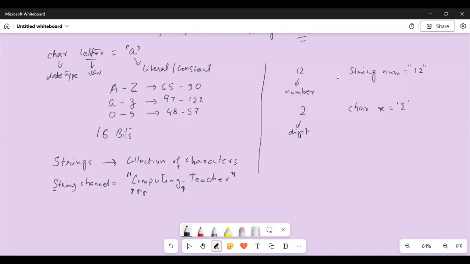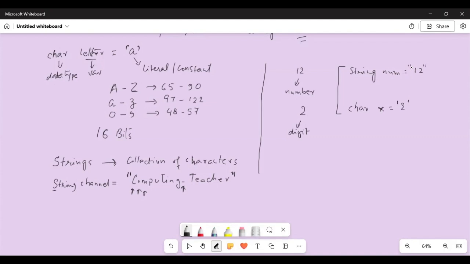In both these cases, it does not give an error. They are valid. But how are they valid? We just saw that this is an integer, 2. How am I storing it within a single character with a data type char? And how is it allowing me to store inside the variable num as a string data type?